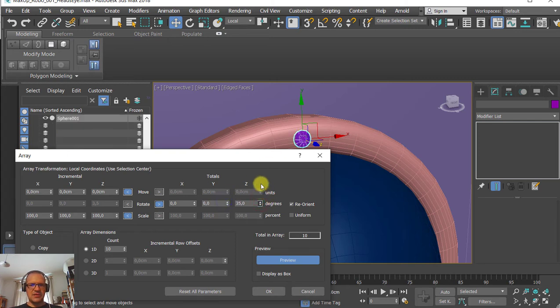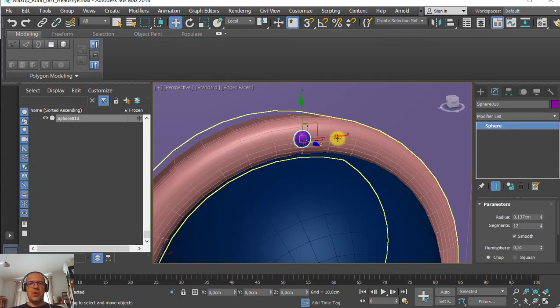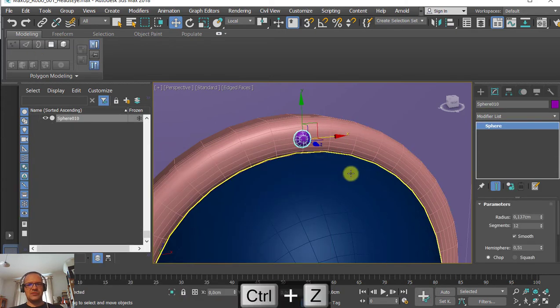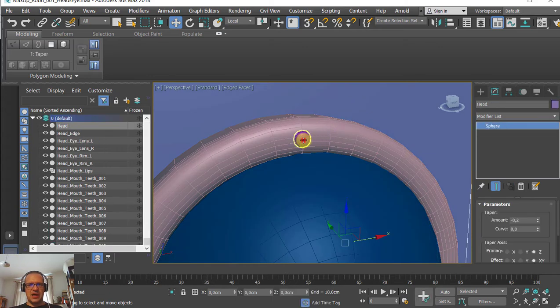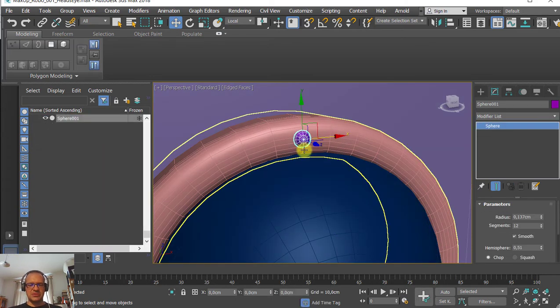Let me try Z. Okay, these are just rotating around this axis. This is pointless. So I can't rotate it around the rim. It is rotating in place. And that is because we have the pivot point coincident with the object. So we have to move it away. Move it away, but where and how? Okay, I'll just undo this because I've accidentally created all those.